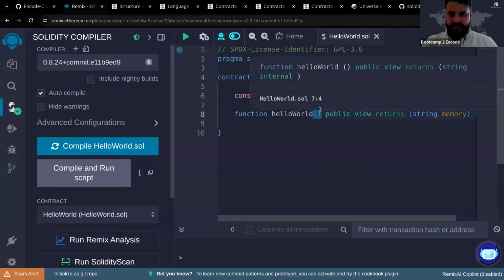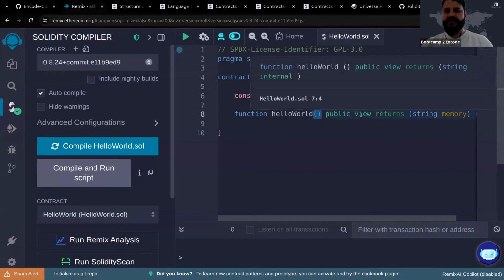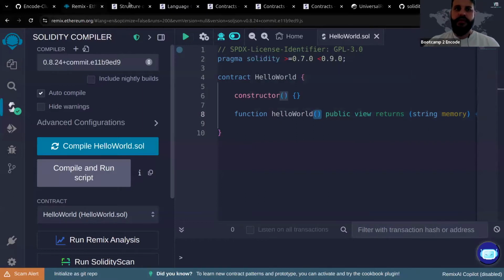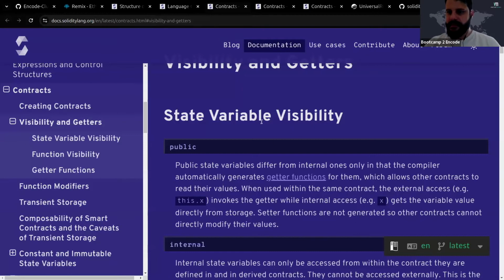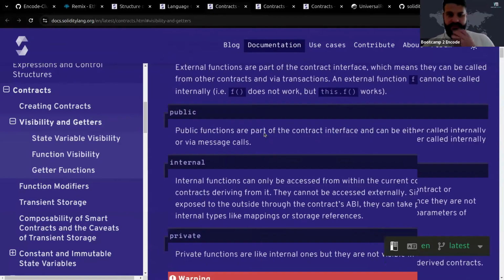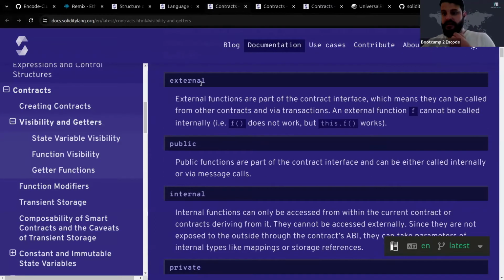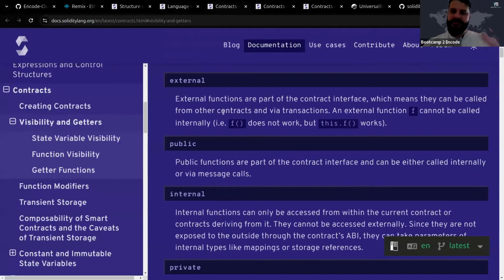So this function should return hello world when it's called, but when defining it here in that smart contract, I have these many words to go through. So let's go over them one by one. Visibility. Whenever we are creating a function inside a contract, I have 4 options for visibility. The external, you can see that in the grammar too, okay? The external would allow anyone from outside of this smart contract to call that function.